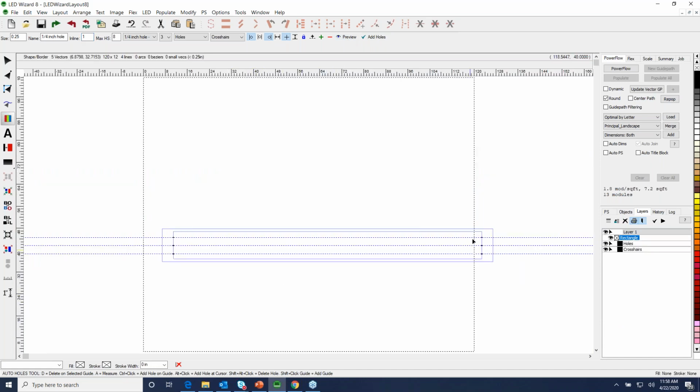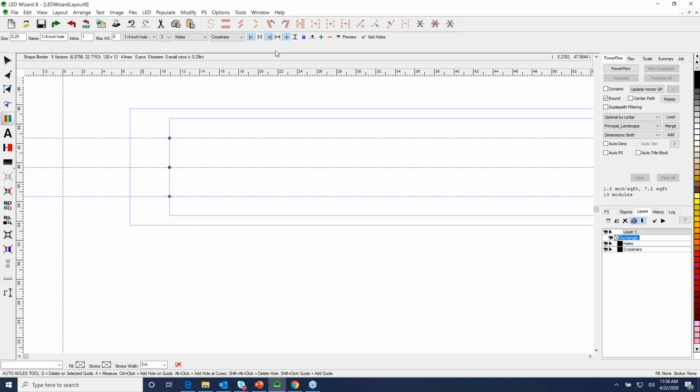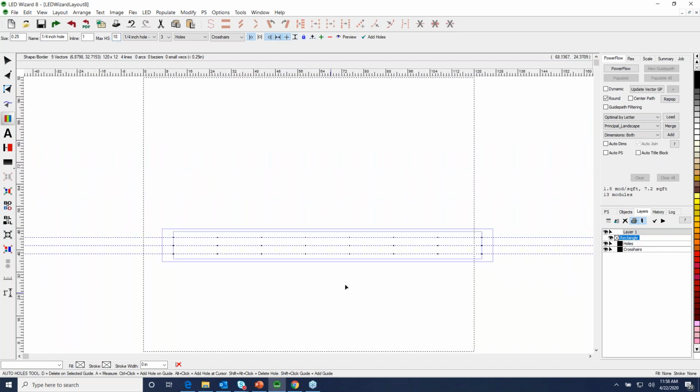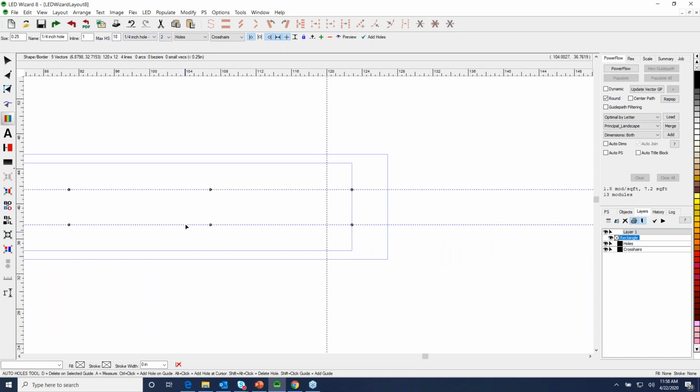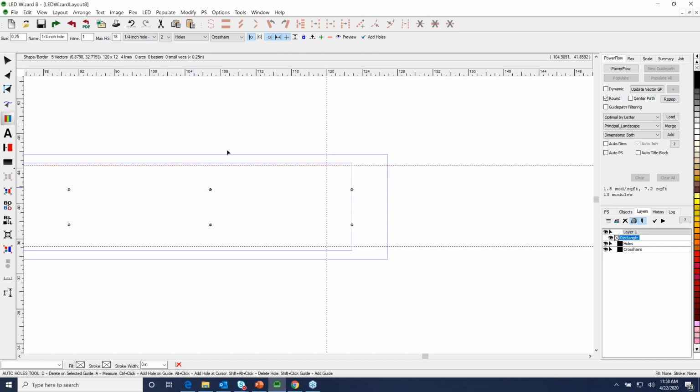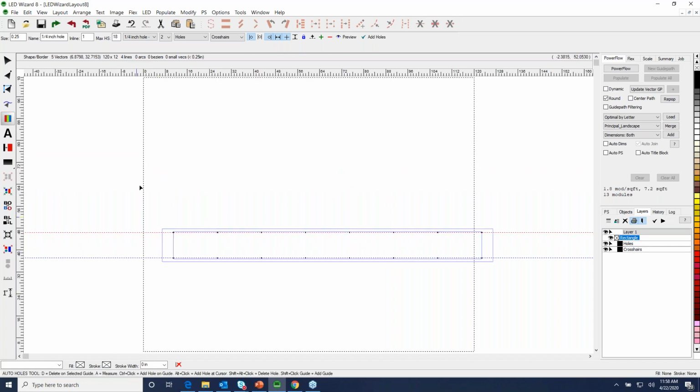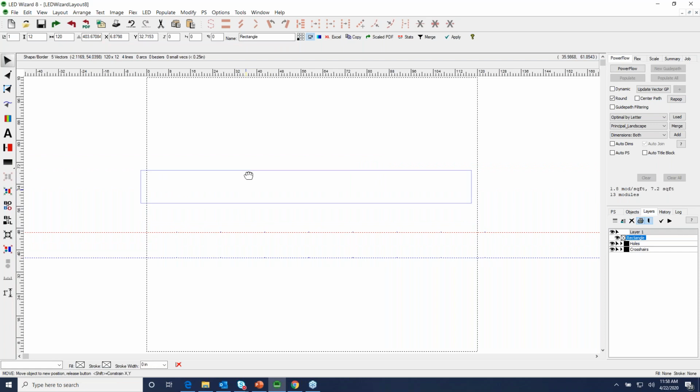Because I extended this, I kind of messed up the spacing here a little bit. But let's say that I wanted 18 inches as my max spacing, and I've created this, and I want just two, top and bottom. Okay, something like this.